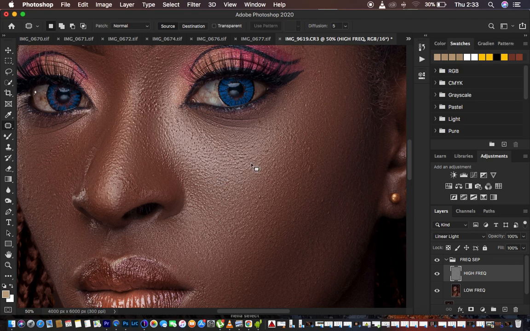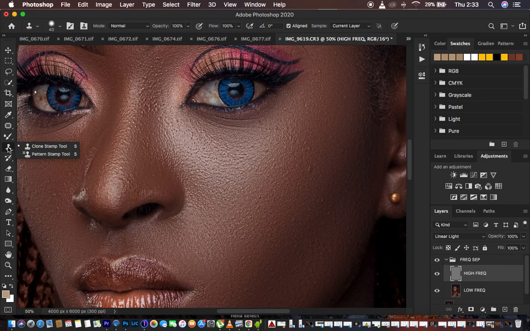So we have various tools that you can use to remove blemishes, but I would recommend that you use the clone stamp tool, because with this you personally select areas that really have the best skin texture, and you replace it manually, like use human intelligence to replace those areas.